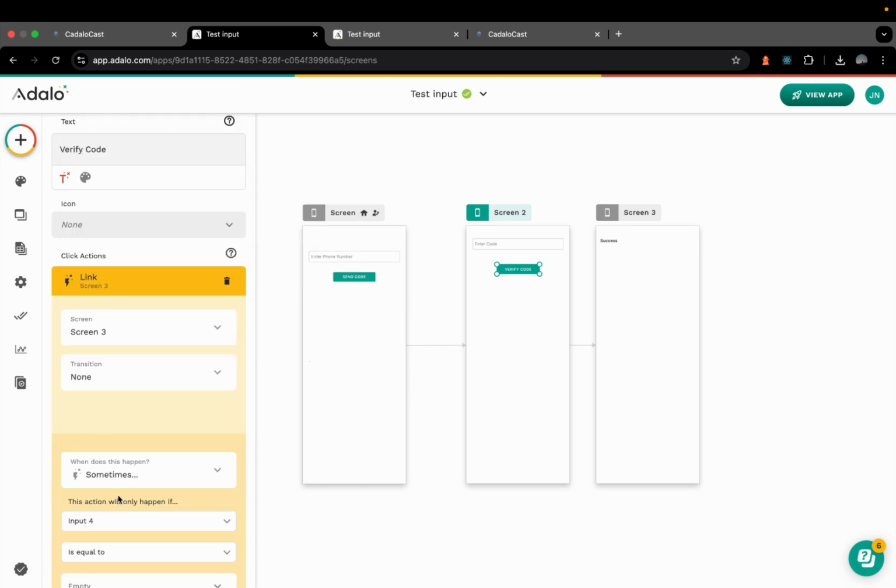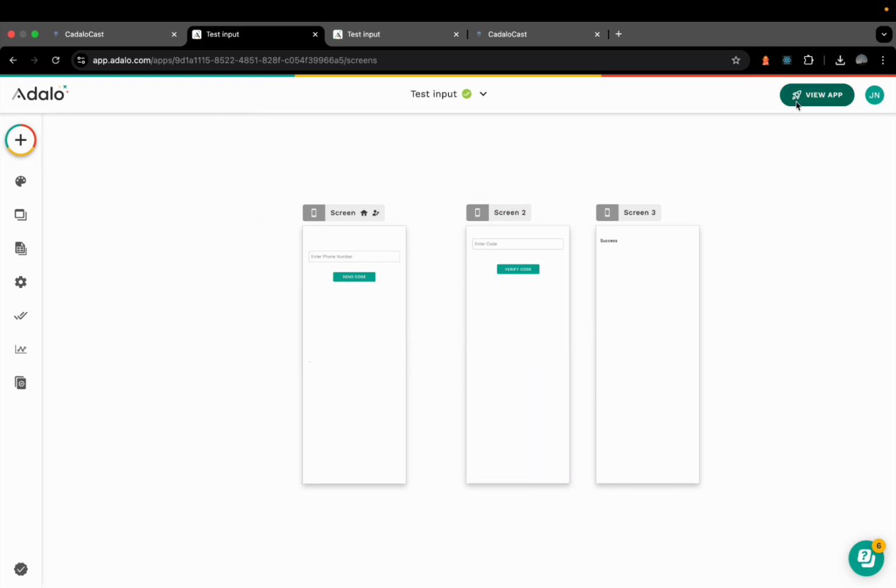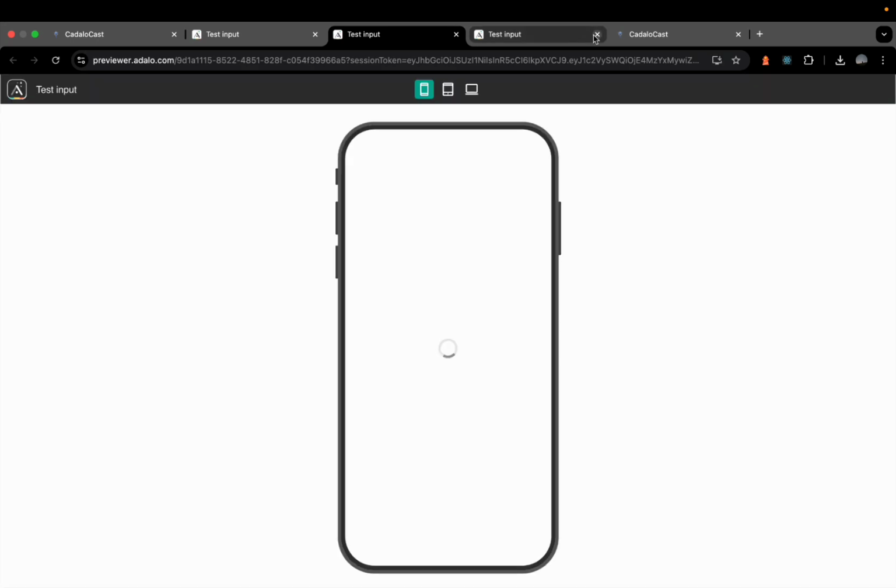Only if input 5 is equal to component input 5. Let's do another test. Let's send another code. This is the code sent to me. It's a success. Let's try something different. Nothing happens.